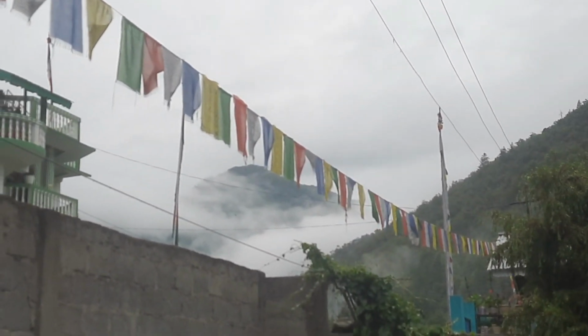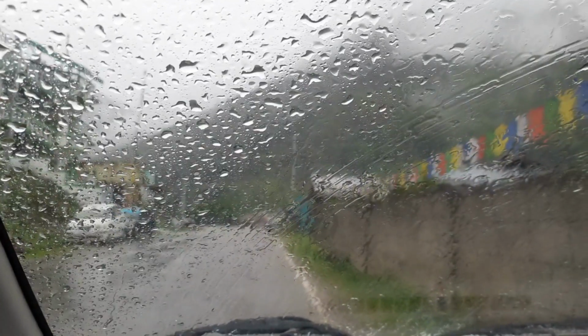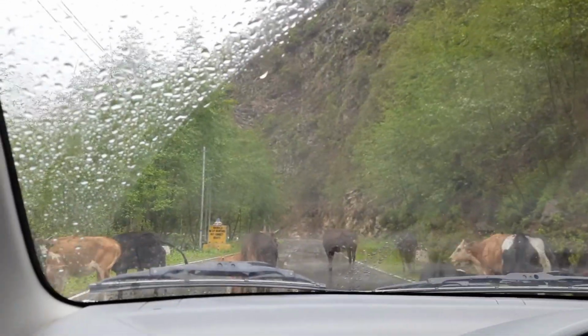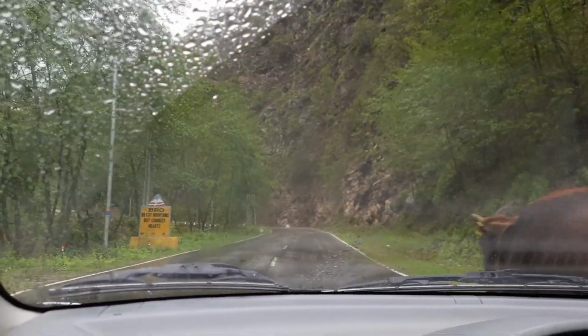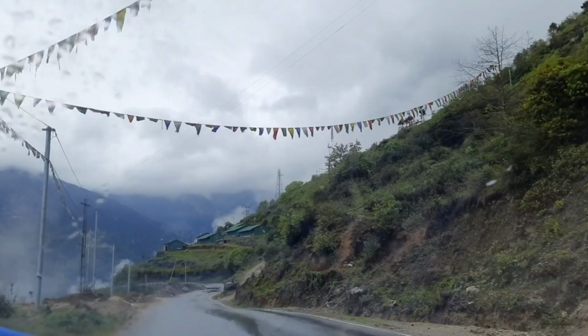Well, anyways, I'm heading towards that foggy mountain to sing a song for a very special Buddhist occasion. We have choekhor, and the place is about an hour away. The first time I attended was several years back, and this is my second time. So yeah, I'm really looking forward to it.